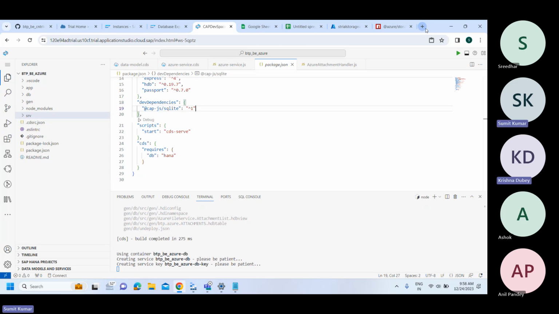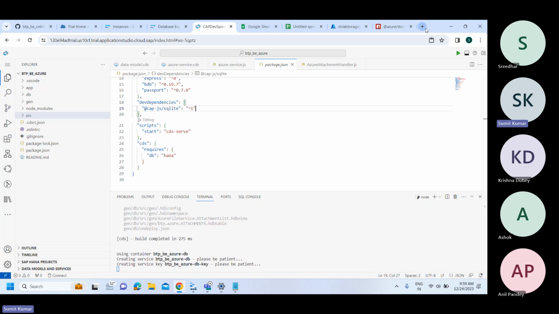Sumit, yes, sorry to interrupt. Suppose that I have a scenario in a table. Suppose there are five columns, and in the sixth column I have a requirement like a file uploader for each row, in CAPM. So we will create according to the DB. In the DB table, we will create five columns, and in the sixth column, according to this, we also need to create for the file uploader also, right?